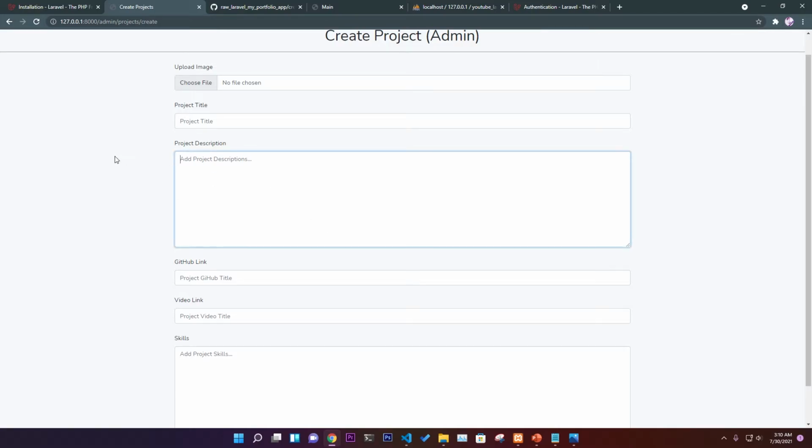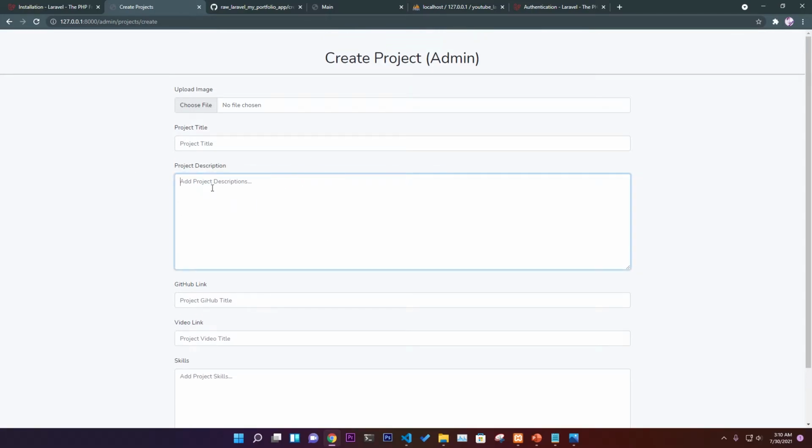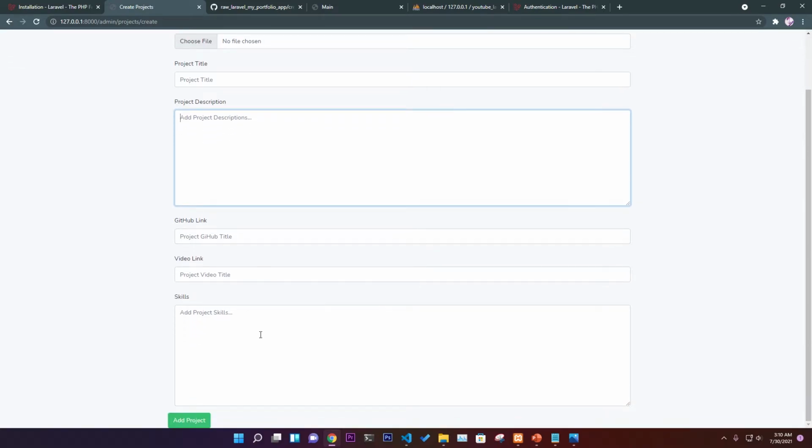You can add a short description here, which is really nice. You can add a rich text editor later, but I will add the rich text editor later, not in this particular video. So we'll add a little bit more features and add all those functionalities one by one. So don't worry, I will cover every single thing that you need to know, in a very short time. Add projects from here.